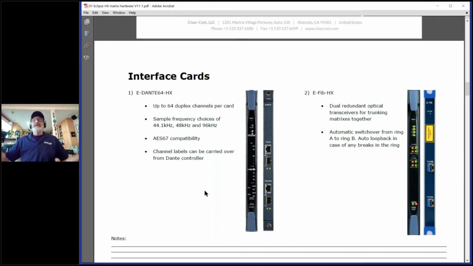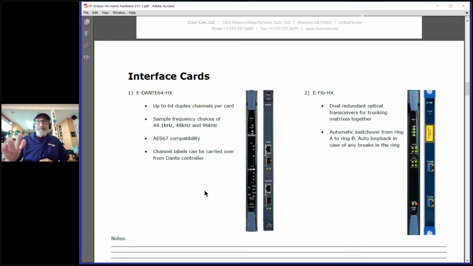The desired endpoint then sees my name flash on his or her screen, and we can interconnect to each other. If I had 4 trunks between my two matrices, 4 conversations could happen simultaneously. The 5th conversation would get a busy signal. There's not enough trunks for that 5th conversation.